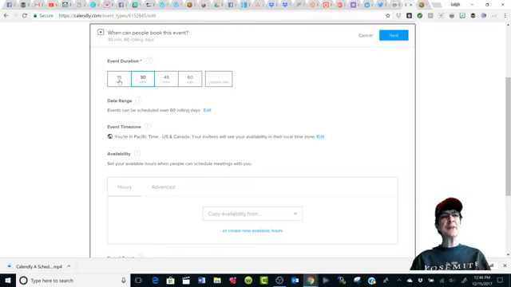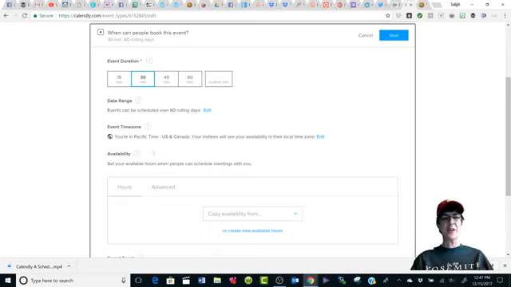Now this allows me to select a time slot, or I can customize. So if my time slots aren't these customized or preset ones, then I can customize what I want: the date range. I can edit what dates those time slots would be available. Make sure you select the event time zone. So if we're talking your time zone, or are you talking about your client's time zone, that will be really important. And the availability is what hours.